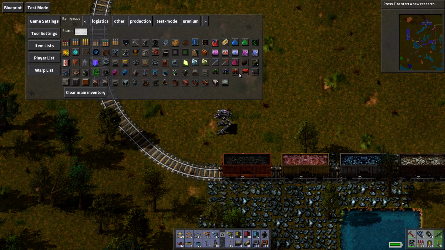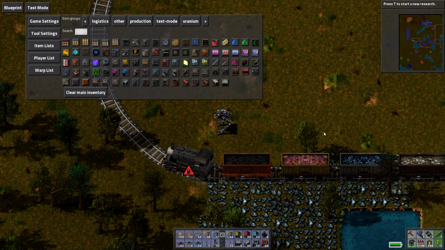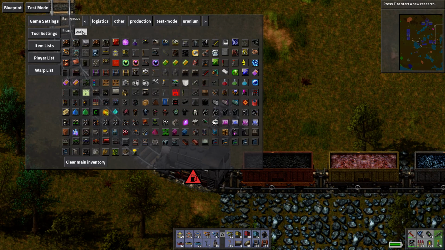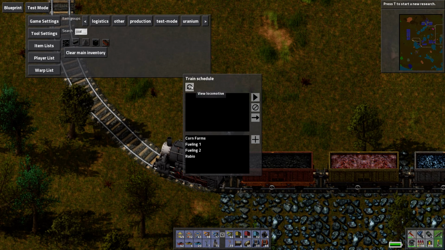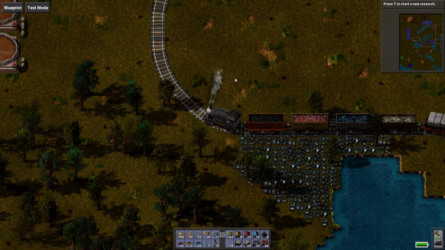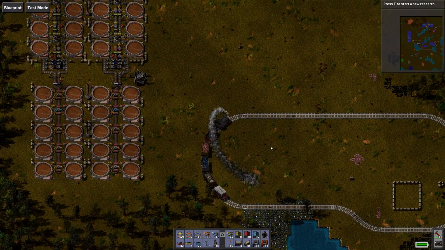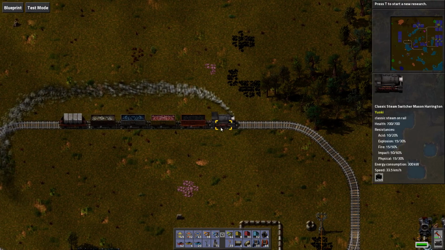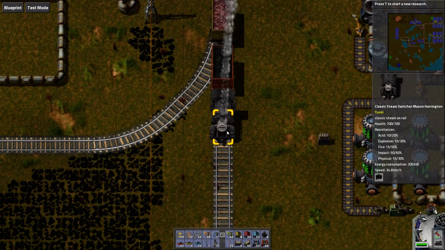So let's start with your train. Classic steam provider. Okay. Let's give us some coal. Stack of coal. Now, when he made these, he intended for them to be driven by you. That's why they're kind of slow. They're very cute, actually. Right? Very cute.